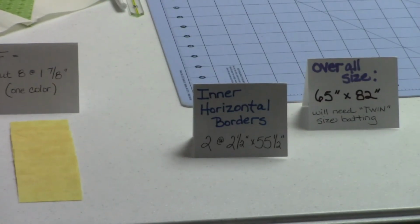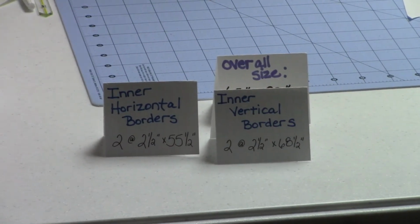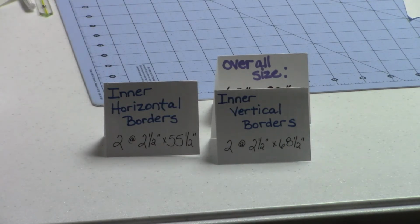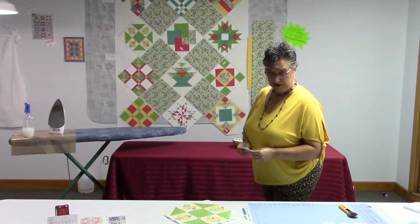And then the inner vertical border, that's the one that's on the outer edges, the lengthwise. You're going to want those to be 2.5 by 68.5 inches, okay?